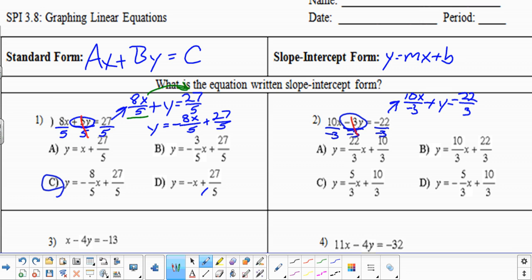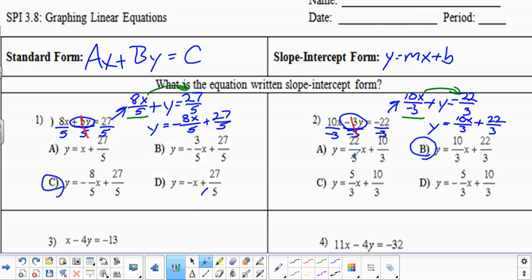And just like the last problem, the last step is to move our x variable over to the other side of the equal sign. So what we're left with is y equals this 10x over negative 3. When it moves, it switches. Here it's negative. Now it's going to be positive. So that's 10x over 3. And this 22 over 3 is positive, and it does not change because we're not moving it. So that's still positive 22 over 3. And it looks like the correct answer is B.